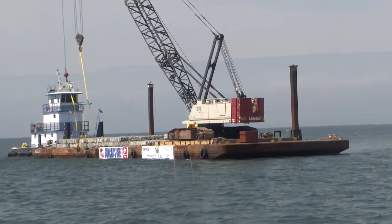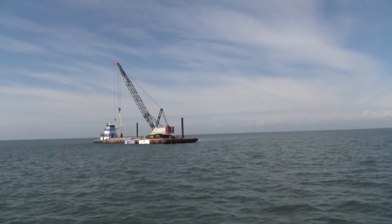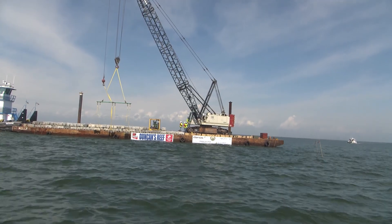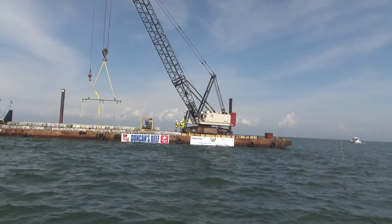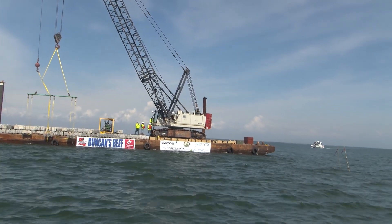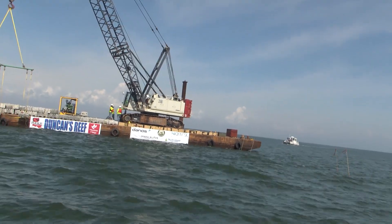It warms my heart to see it because it's the result of a lot of work by a lot of people, and today it's extra special because we're honoring Duncan. This is an old iconic spot south of Cocodry, kind of in between Cocodry and Dulac, that fishermen from all over used to target but has slowly washed away. With the help of Danos and Woodside, we're going to put a lot of structure back in the water. The program has been around for 30 years or so, and we've built about 50 of these individual projects. What's crazy is how fast it's taking off now — we plan to have 40 completed just in the next two and a half years, doubling the footprint of the program.